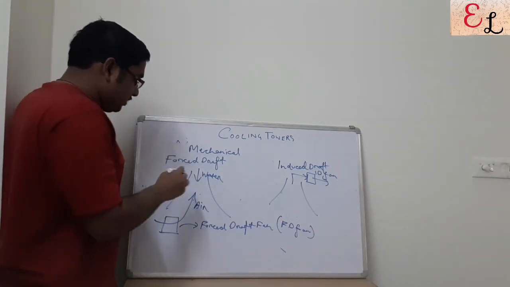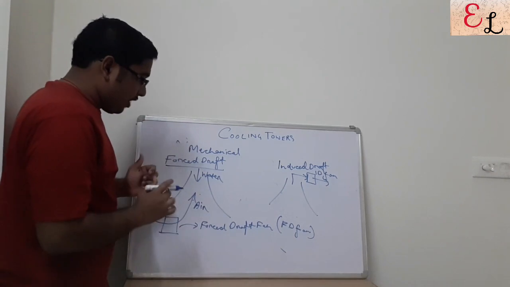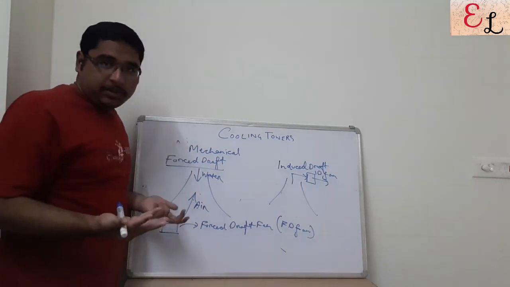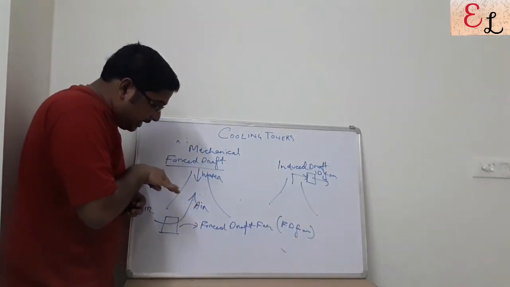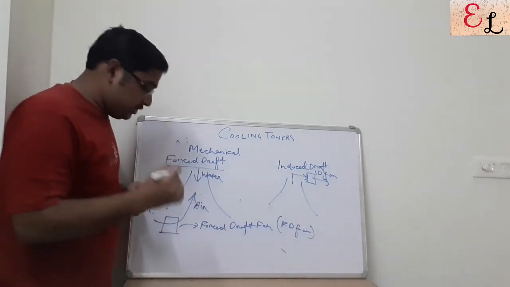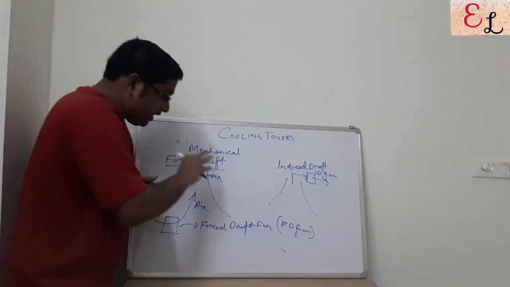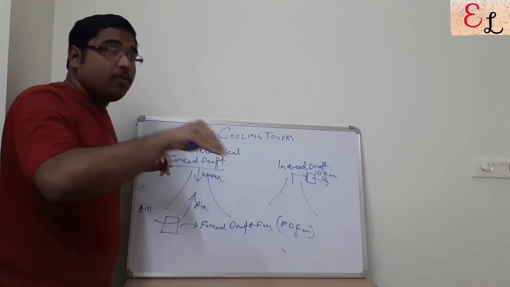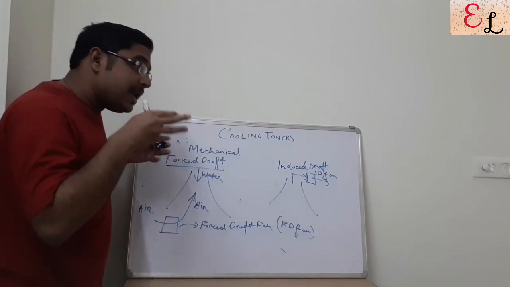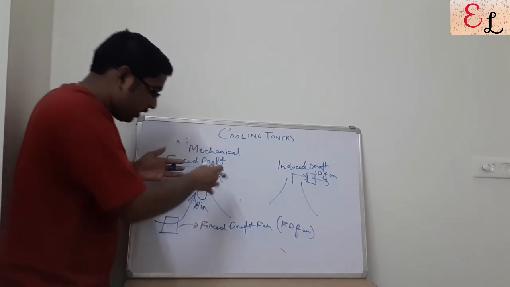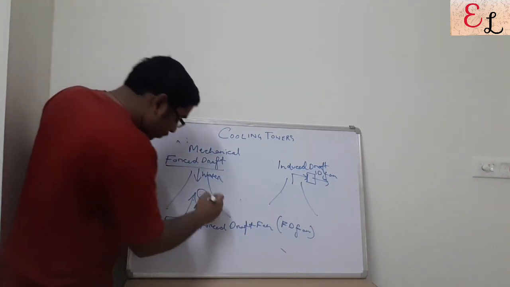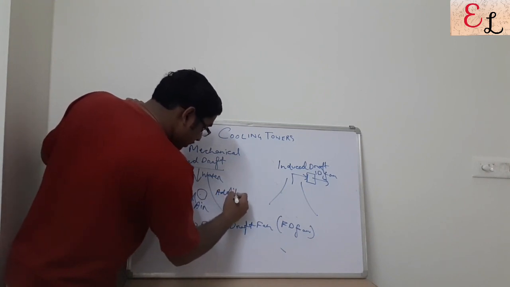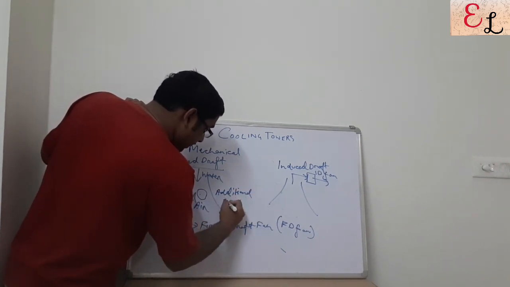So the advantage of forced draft over induced draft is that as the air is going in with a thrust in a forced draft system, it gains an additional amount of energy which is very utilizable when it comes in contact with water. That is, it gains an additional amount of velocity which is further converted into pressure energy, hence allowing a better interaction in the air-water system. So for forced draft, the first advantage is additional energy at the entry.